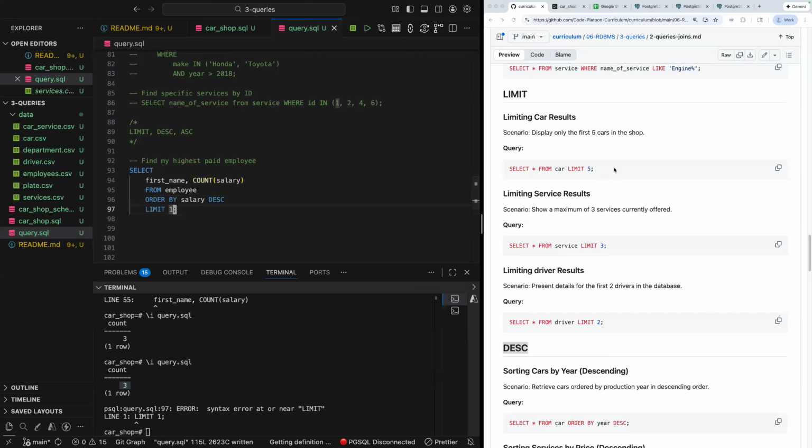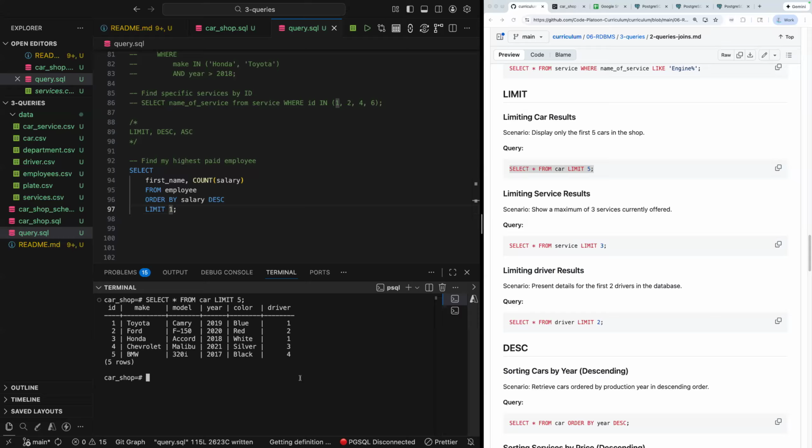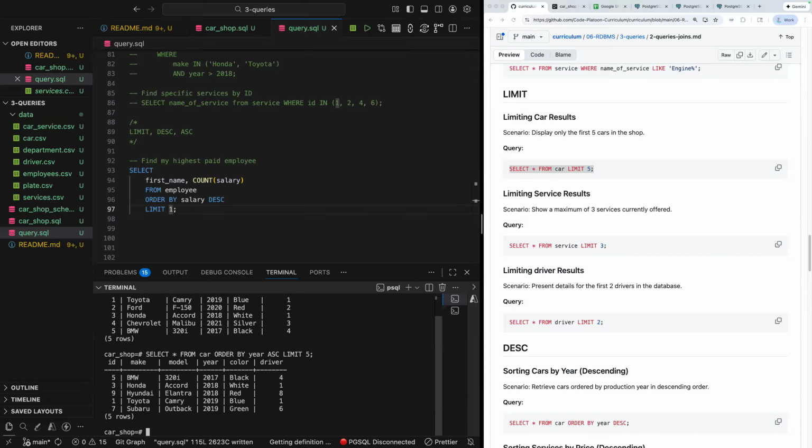You can see some other examples here for limit, and let's run some of these so we can see them in action. Here I can see just 5 of my cars, right? If I'm building pagination, this can be useful. Maybe I want select from car order by year, and for some reason I want to see the oldest cars first.